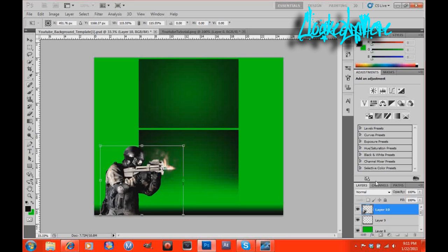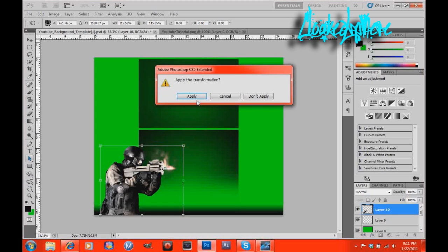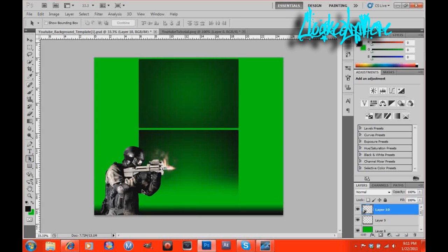And then while you're down here, you're going to just click on one of these random things, and then you're going to hit Apply. Then you're going to take this layer, click on the layer, and drag it down under your layer that is at the bottom, the black bar or whatever bar color you're using. Now you can see it doesn't look hideous, doesn't look ugly, it looks actually pretty professional right now.